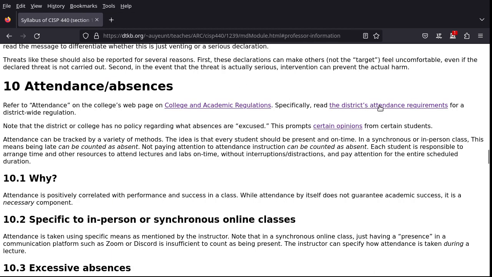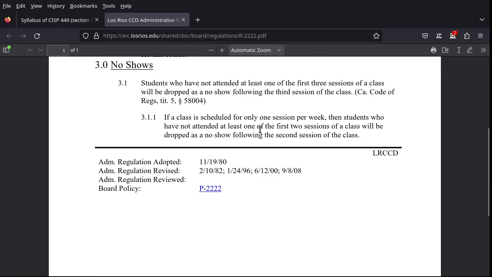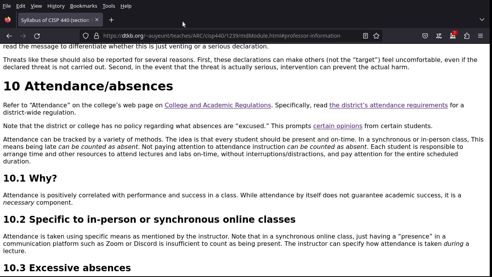Specifically, read the district's attendance requirement. Once again, we have another hyperlink here. This is a PDF, and these are the district-wide policies that set up the baseline of what we expect in terms of attendance. The district or college has no policy regarding what absences are excused.